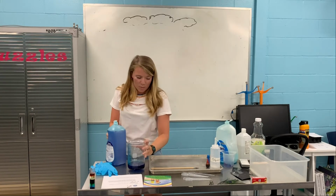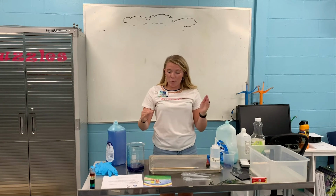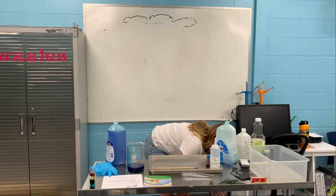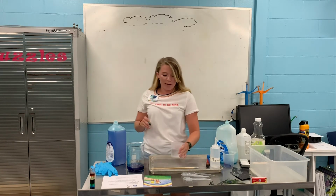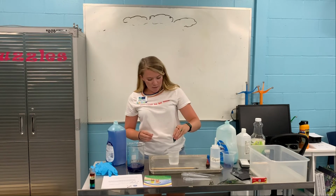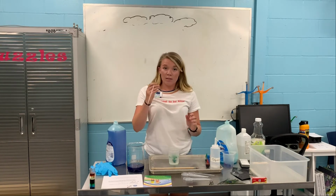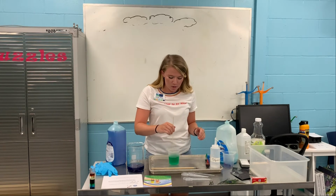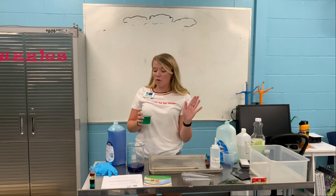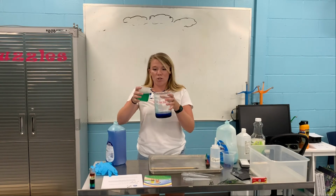The next one we want to do is green. Something that is a little bit less dense than dish soap is water. A lot of you guys probably have water at your house, I would hope. I have a cup of water right here and I'm just going to put some green food coloring in it. Just 1 or 2. Take your stick or spoon and stir it around. Don't do too many green drops because your greens could look more like your violet if you do a lot. So just 1 or 2 is great.